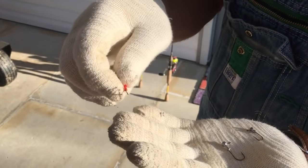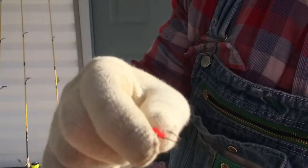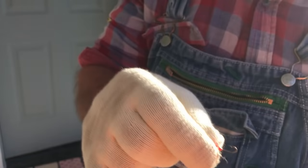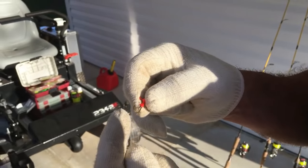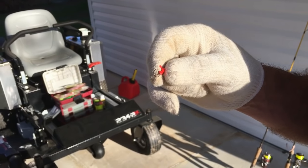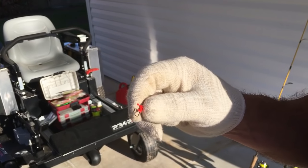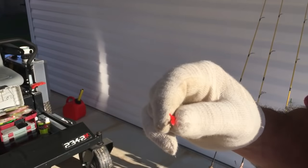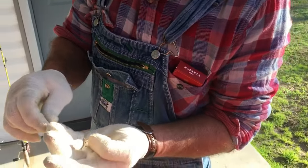When it comes to these number 6s, they're pretty small — more like for a bluegill or shell cracker. But what I'll do is take a pair of pliers and bend that hook up just slightly, and that'll take care of any missed fish. I've caught two-and-a-half pound crappie using a number 6 hook. I try to keep everything just as light as possible when it comes to crappie fishing.